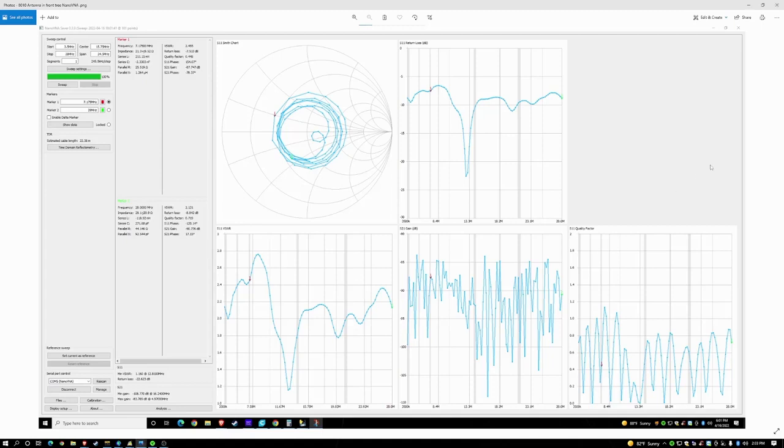Okay, we are back in the office with the radio next to me, and we're going to take a look at some actual numbers from this antenna install and kind of compare it to the first one we had up in the tree. So I have a nano VNA, and I went ahead and hooked it up to the antenna before I took it down the other day and did a quick scan covering the whole HF ham range.